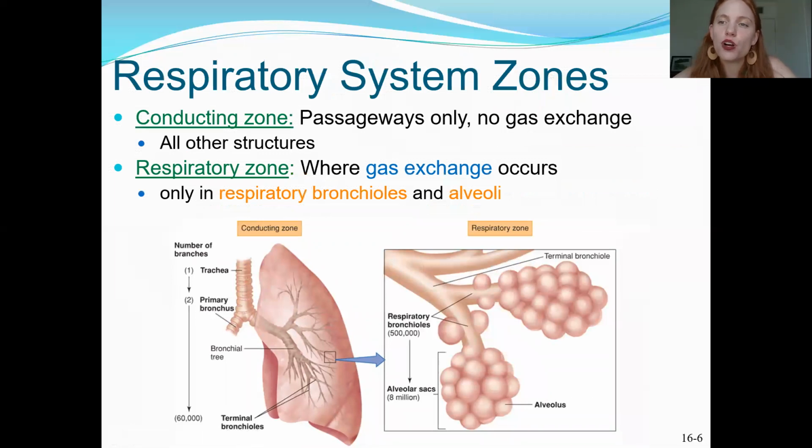And there's two functional regions of the respiratory tree. You have conducting zones. That just means that they move air around. They're just conducting the movement of air from one place to another place, but you don't have any gas exchange in those structures. So those would be the trachea, the bronchi, the bronchioles. Then you have the respiratory zones, and the respiratory zones, that's where you actually bring the oxygen into the body and the carbon dioxide out. And that primarily occurs in those alveoli right there.